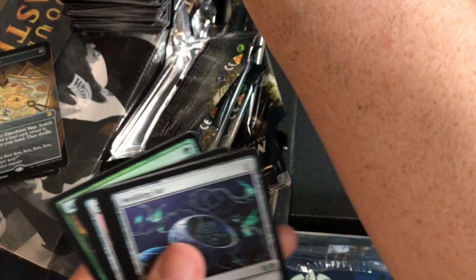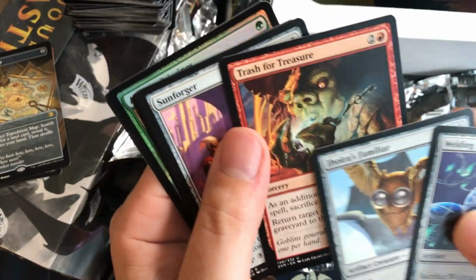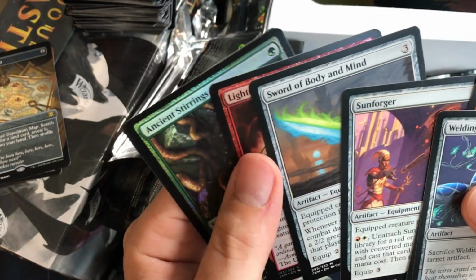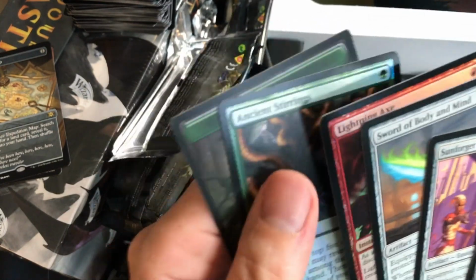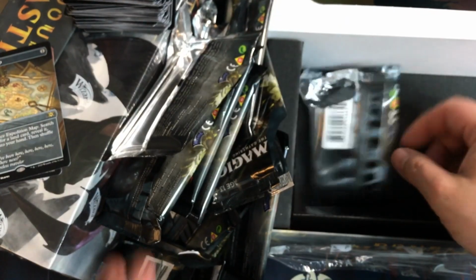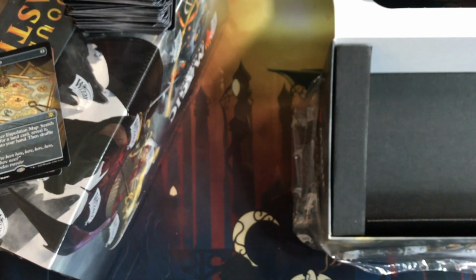Welding Jar, again, speaking of affinity. Trash for Treasure, not really affinity. Sunforger, Sword of Body and Mind. Oh, sweet foil Ancient Stirrings. I should get those for my Eldrazi decks that I've played over the years. Well, let's clear off some of this refuse.